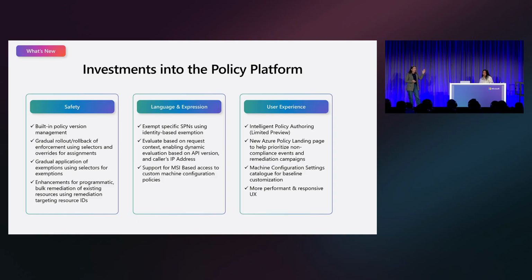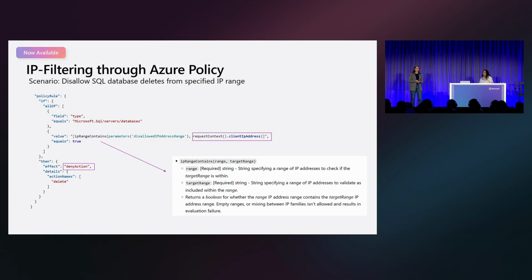There are a couple of releases that we'll be deep diving into specifically in the language and expression space. I'll first be talking about a feature that's now in preview called IP filtering. We talked a little bit about the journey of that request to a resource creation. And the second check there was, is the configuration of this resource compliant against policies that you might have on the group or container where you're landing this resource.